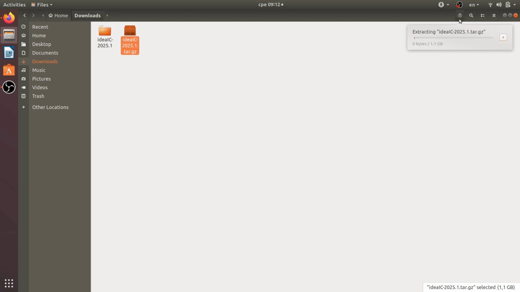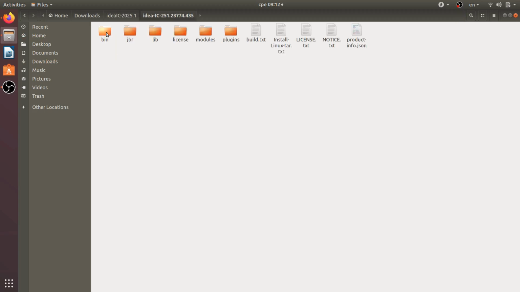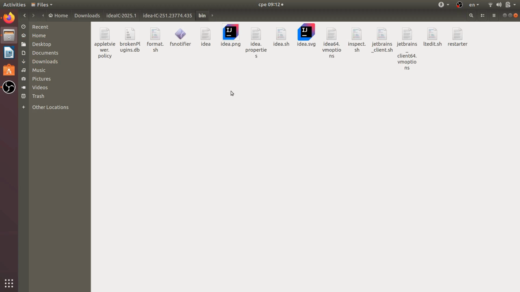The installation is actually not an installation here, because all you need to do is extract the files and start the script file, and IntelliJ IDEA will start. Once this is extracted, that's all fine. You get a folder like this, you enter the folder once again and you find the bin folder, and at this point you should start this file.